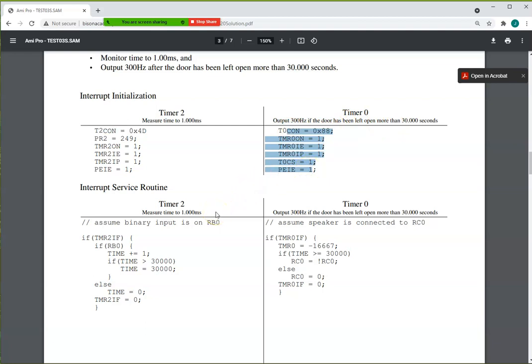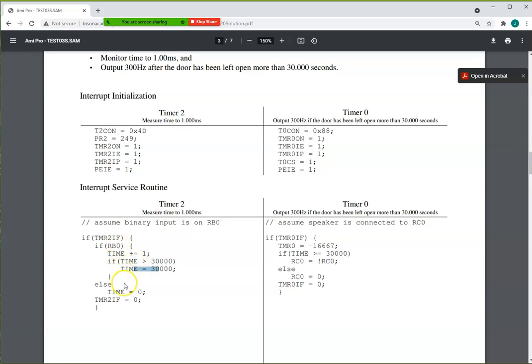On a timer 2 interrupt, every millisecond, time passes. What I'm going to do is check the push button, or check the door. If the door is open, I can signify that as RB0 equals 1. If the door is open, 1 millisecond's gone by. Keep counting and clip at 30 seconds. If I don't clip, then it's going to wrap around every 65,000 clocks or counts. This stops wrap around. Count to 30 seconds. When I get to 30, stop at 30.